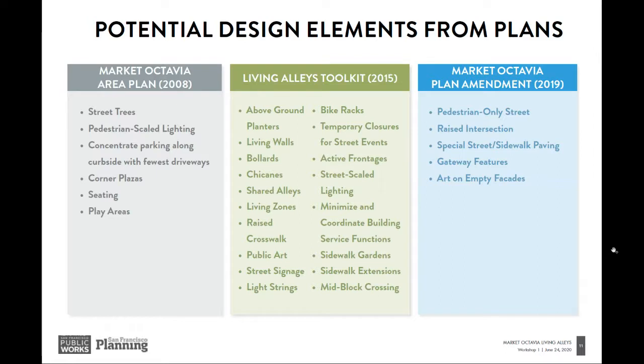With these planning efforts, various design elements were introduced by each, and they define what a living alley can be. We can keep these types of improvements in mind as we discuss the possibility for specific alleys to receive living alley improvements. But the list isn't exhaustive, and not every single thing on here will be applicable to a priority alley. These vary from greening opportunities, such as planting additional street trees and sidewalk gardens, to hardscape improvements, including special roadway or sidewalk paving, art opportunities, and improved, if not artistic, lighting.